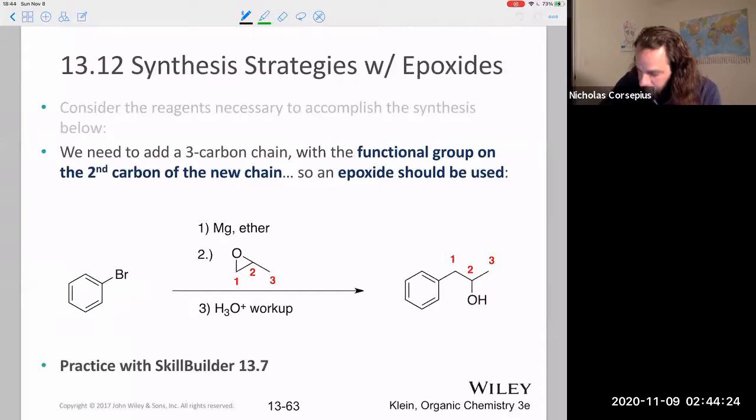And again, the key thing, I think, the key signature: I know I need to create a new carbon-carbon bond. When do I use a Grignard? If I use a Grignard and an aldehyde or ketone versus a Grignard and an epoxide, it's going to be where is that new alcohol group located? If it's two carbons away from your new carbon-carbon bond, that's a great indication that you should be using an epoxide.